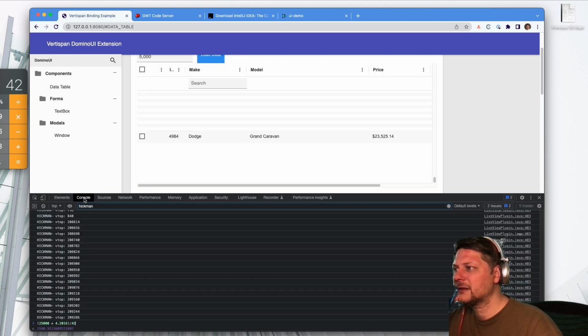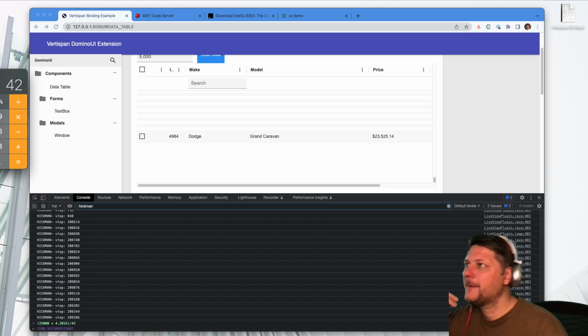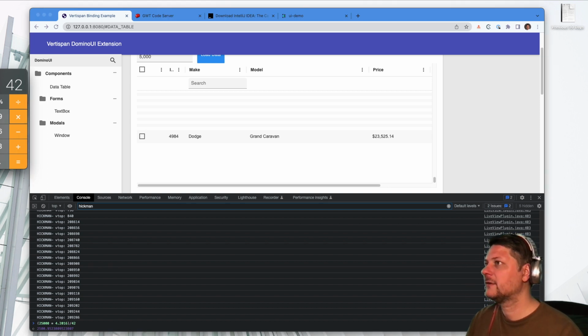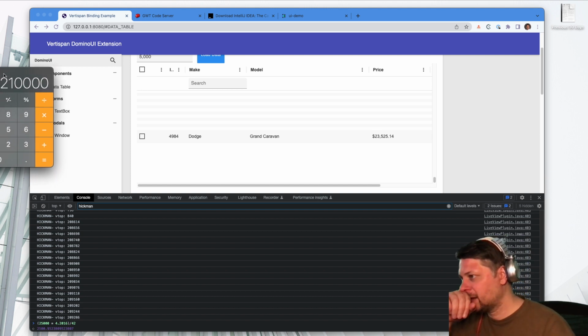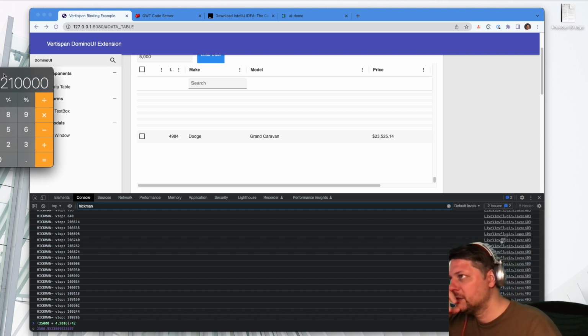But let's take a look at the console. The top is 209, is that correct? Times 5,000, so the full top is going to be 210,000.